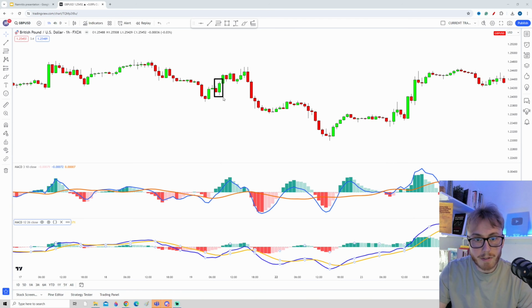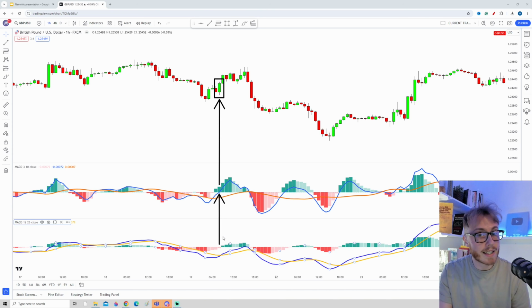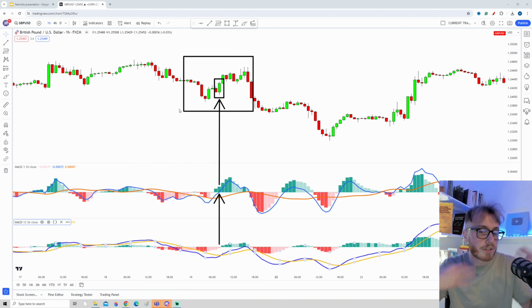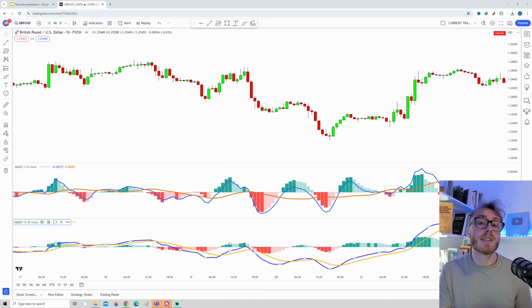And you can also see this if you focus on this specific candle right here. You can see if we go down here to our new settings, we can see that at this point, the MACD has clearly already turned green. But if we go down here to the standard settings, you can see that at this point, the MACD indicator is still in the red. So our new settings is able to catch this move earlier compared to the normal MACD. And because of this, we will be able to identify signals faster.